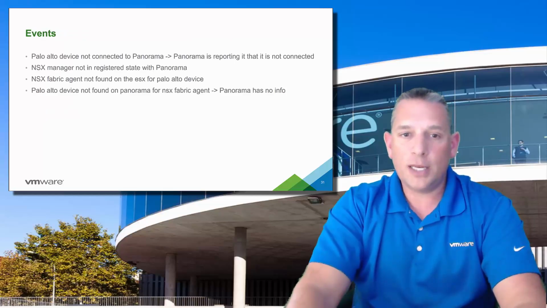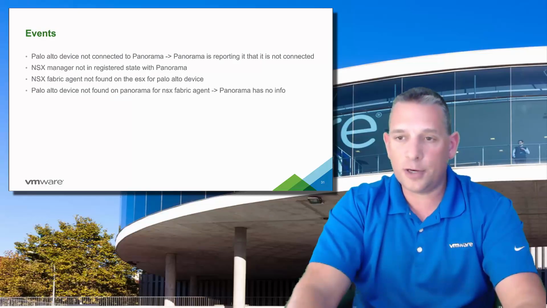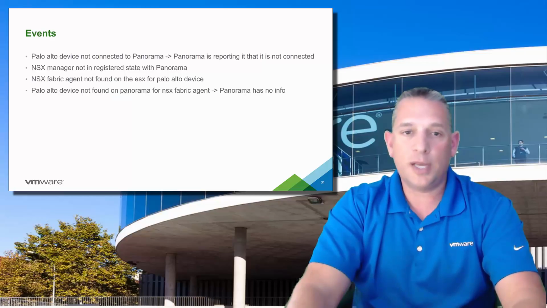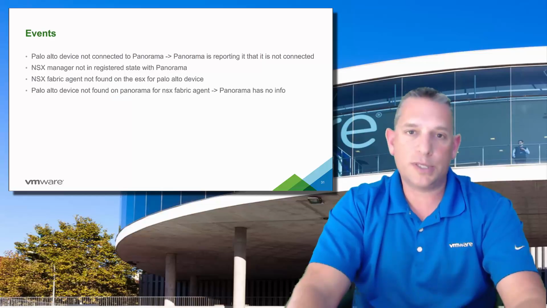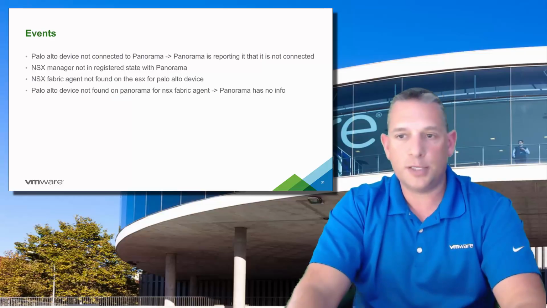There are now events related to Palo Alto Networks integrations with NSX to ensure your environment is configured properly at all times. So whenever you're using the integration between NSX and Palo Alto Networks and anything regarding the Palo Alto Networks is not configured correctly, there are now events that will let you know that. So again, making the administrator's job easier.